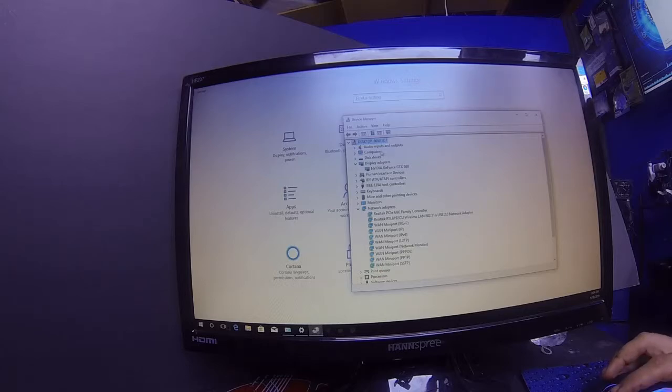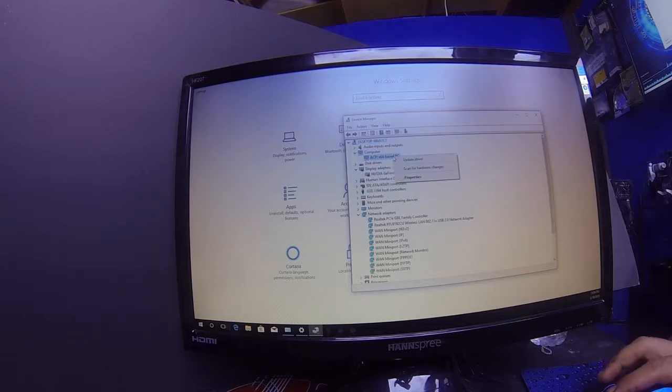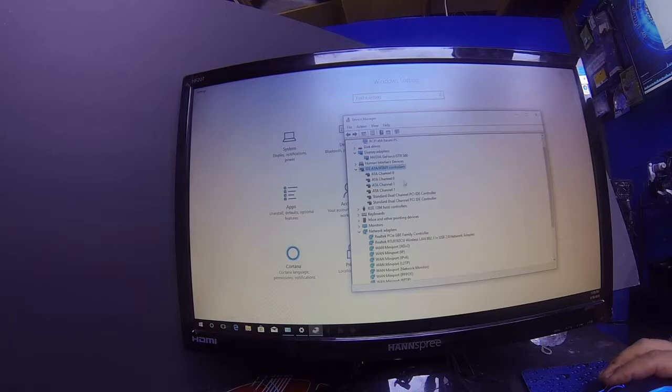Audio, if you got a stereo system hooked to it, whatever it is that you want to do. You can go to my computer, I can go here. This right here will update the ACPI or the 64 base, which is basically your system. You can go in here to your IDE controllers and you can upgrade or you can update those. I mean, anything you want to do.